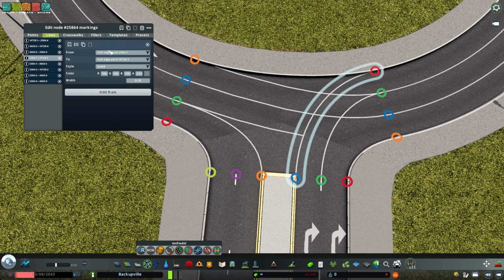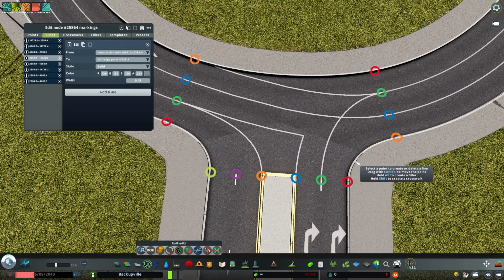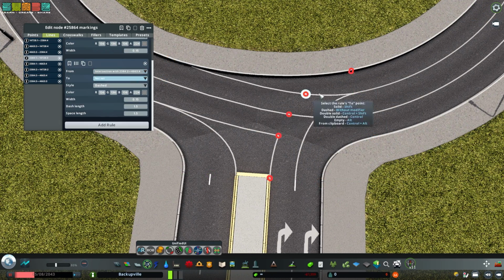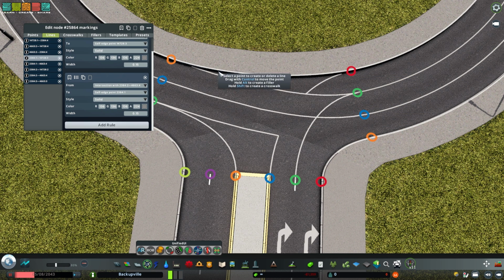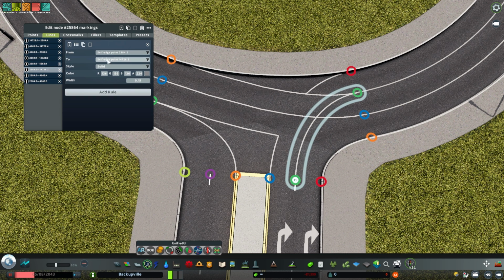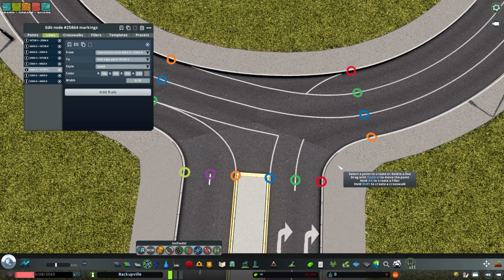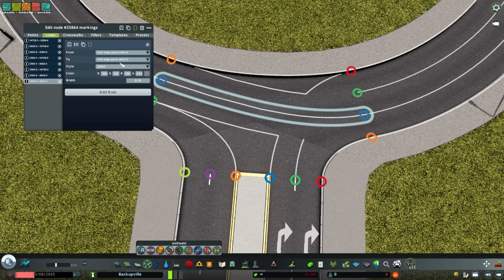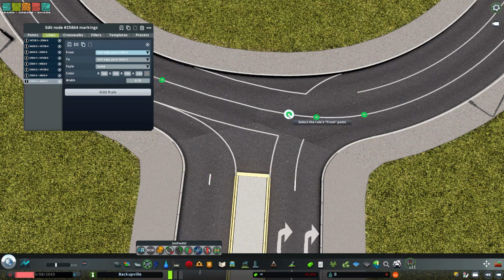So moving on down to the next line, this one needs to be trimmed here. And also, I'm going to add back a line up here. So we're going to do add rule, holding shift to make it solid, because this is going to have a little turbo roundabout fin up top. Love that. That one doesn't need to be trimmed. This one does. So this one, I'm going to bring it back from the upper line down to here. And now I want to trim these last 2. So let's take the right side and we'll bring it back. And the bottom one, we'll take the right side by hovering and bring it back as well.